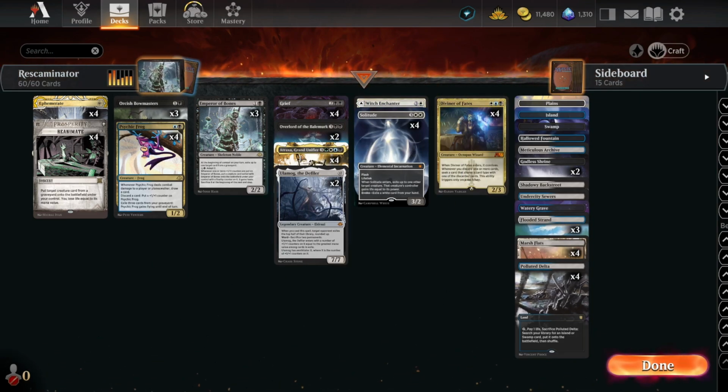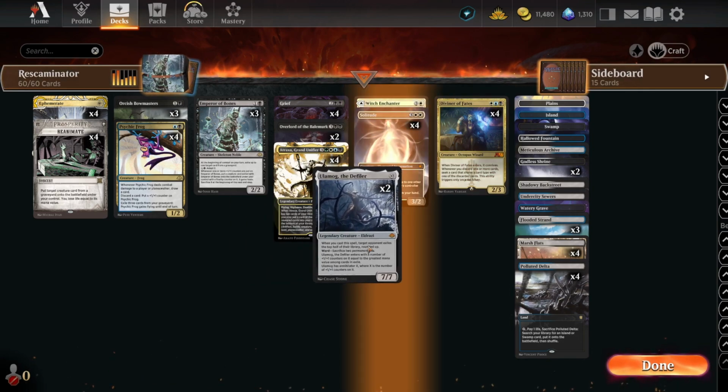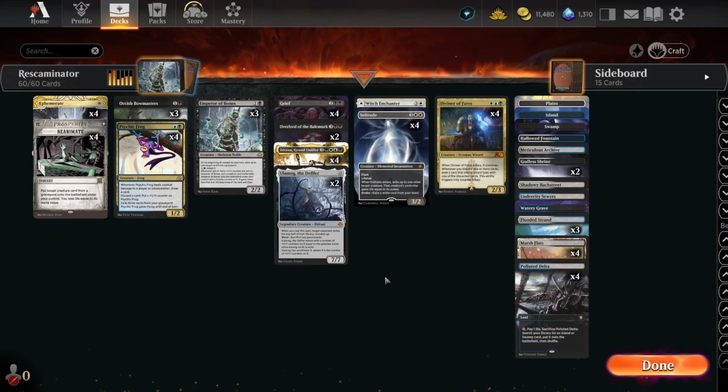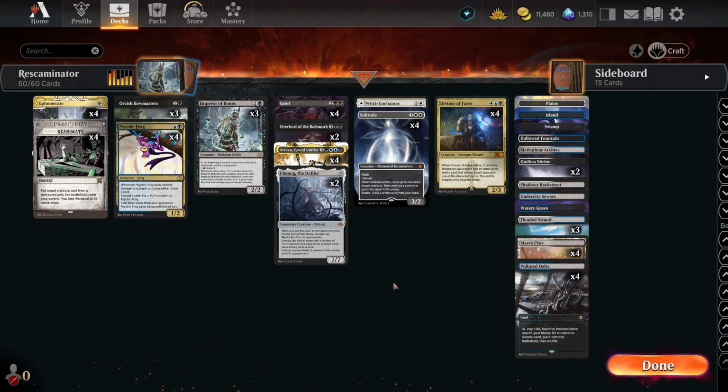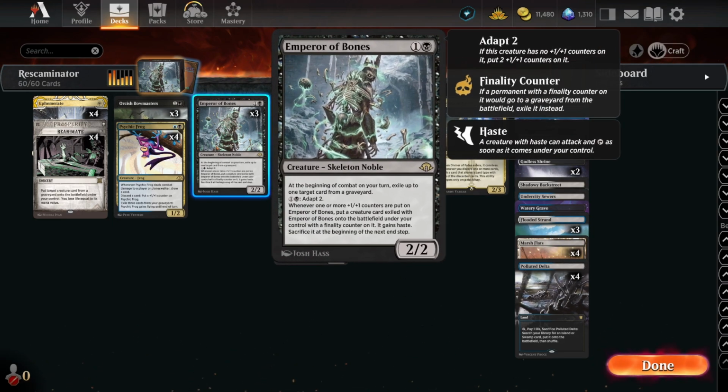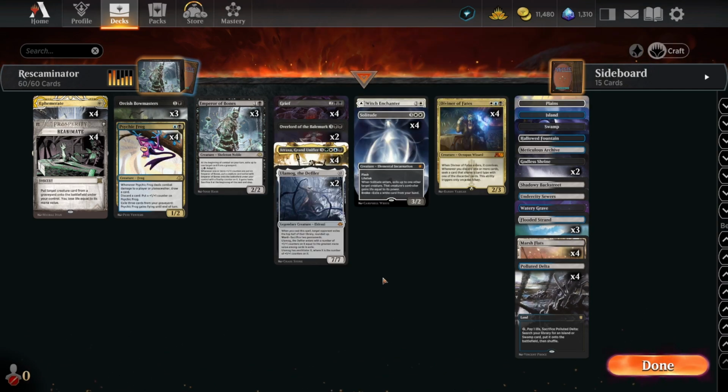The only thing that we didn't see today was Ulamog, which kind of sucked. But yeah, the Emperor Bones is really, really good. Considering the fact that you don't have to use additional mana exiling cards is what makes this card so good. If you haven't played with this card, try it out. I think this card will amaze you.